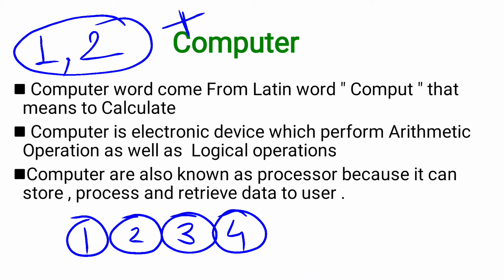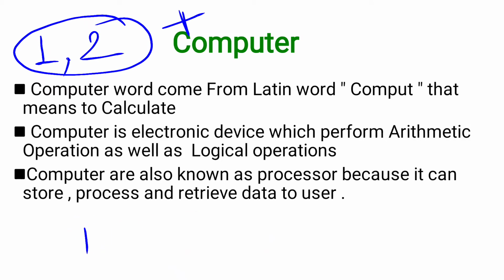So first of all let's solve that question. We have to add two numbers, in which the first number is 1 and the second number is 2. I will put the first number, 1, and in the second step I will put the task given in the question, which is addition, so I will apply this symbol. After that the second numerical value, which is 2. This is the third step. And the fourth step is equals to, I have to apply this equals to.